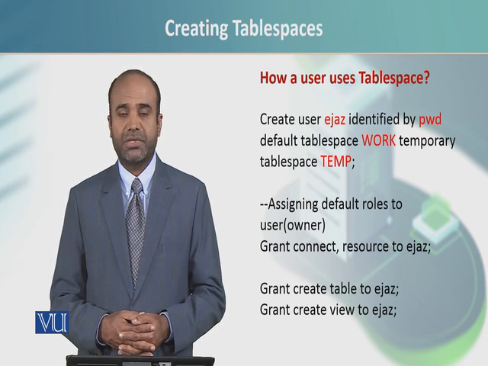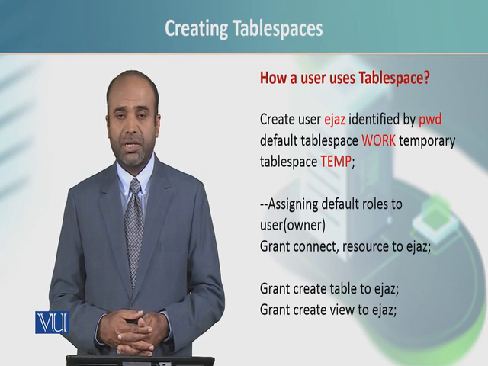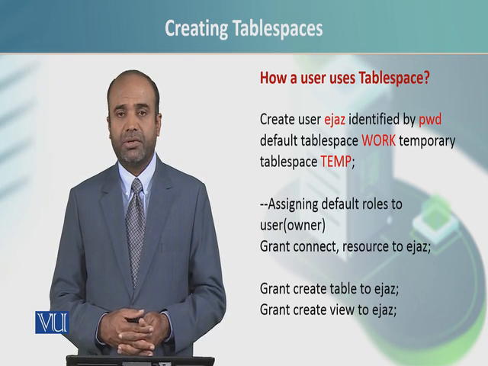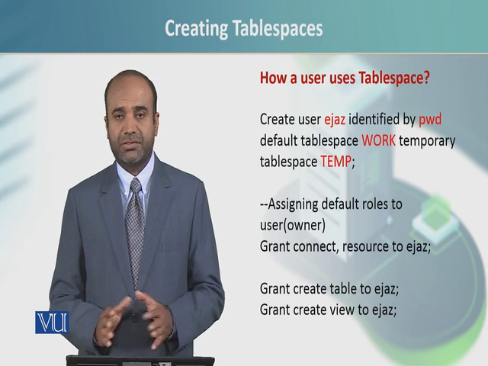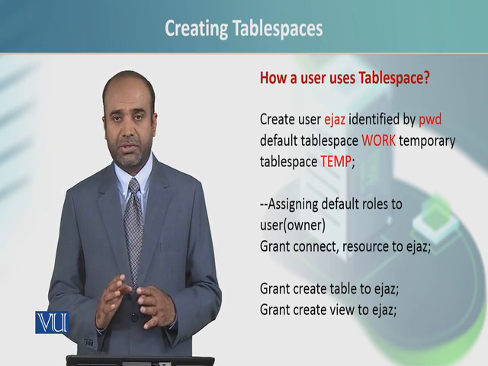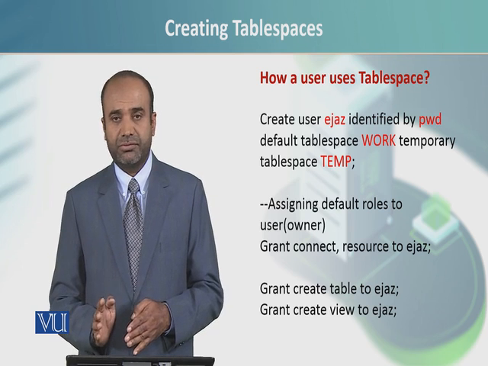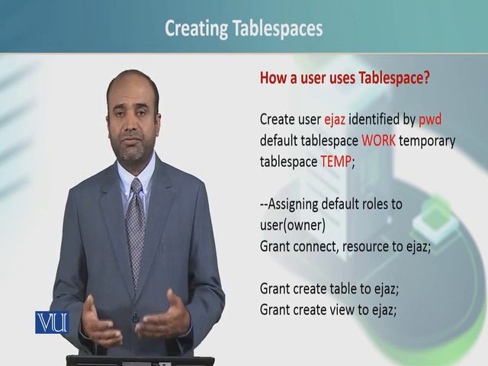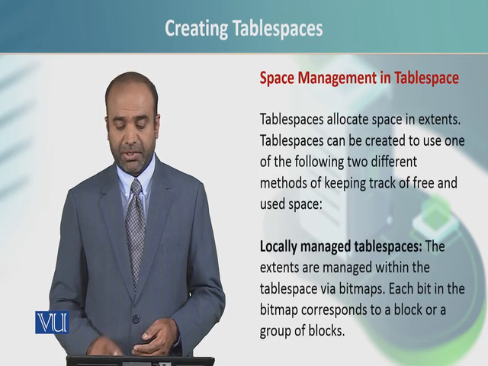So connect and resource are basically privileges, whereas create or select or insert or delete are basically rights available for a particular task. So this is how we can understand a user assigned to the tablespace and grants given to the user. So the creating user will be the owner of the tablespace, and giving grants to this user is very important. The DBA will manage all these tasks. Now later on, if the user has access, the user can give grants to many other users for this tablespace as well.